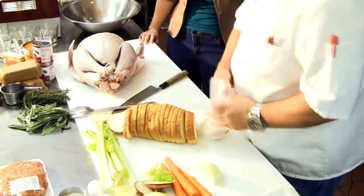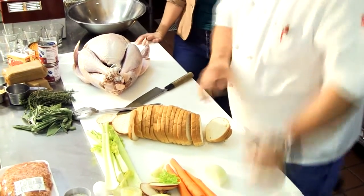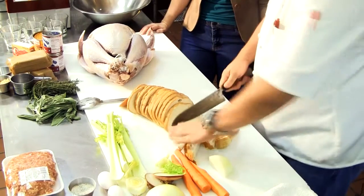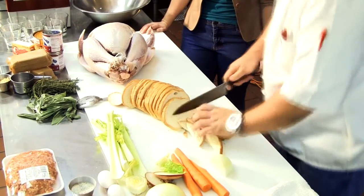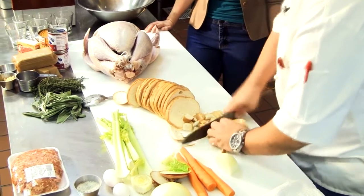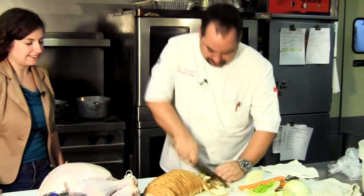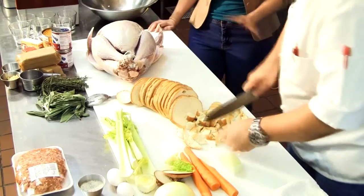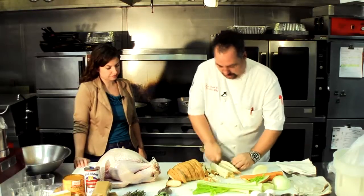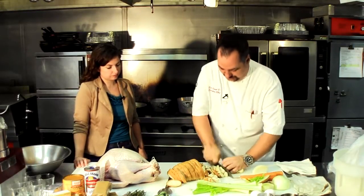You can buy the store-bought breadcrumbs or croutons. I like using day-old fresh Italian. It's a little bit nicer. You'll find that the store-bought croutons are very dry, so they do take a lot more moisture to get really nice and moist. So I basically just use fresh, because I think it makes for a nicer product. Yeah, I think that's the way to go. My family every year does the fresh bread, and it can't be beat. Yeah, and even if you have a loaf of store-bought laying around, it's definitely better than, say, the dried croutons.